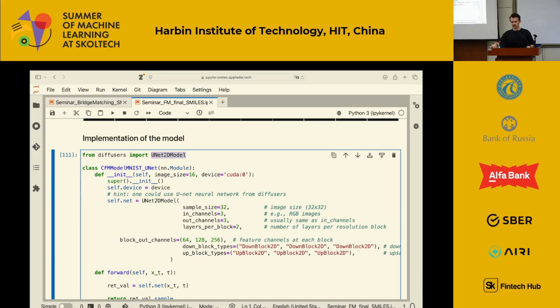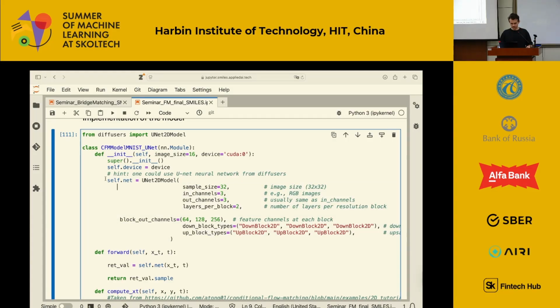And if you want some kind of a baseline solution for your diffusion model, flow matching, or bridge matching that we'll talk about today, then it is a pretty good solution to take this UNet 2D model from diffusers. If you want something more hip and cool, with a more powerful neural network, you can take the diffusion transformer, which I think is also present in the diffusers library. So check out diffusers, very good in terms of neural networks, and you can very easily just import and everything will be all right.